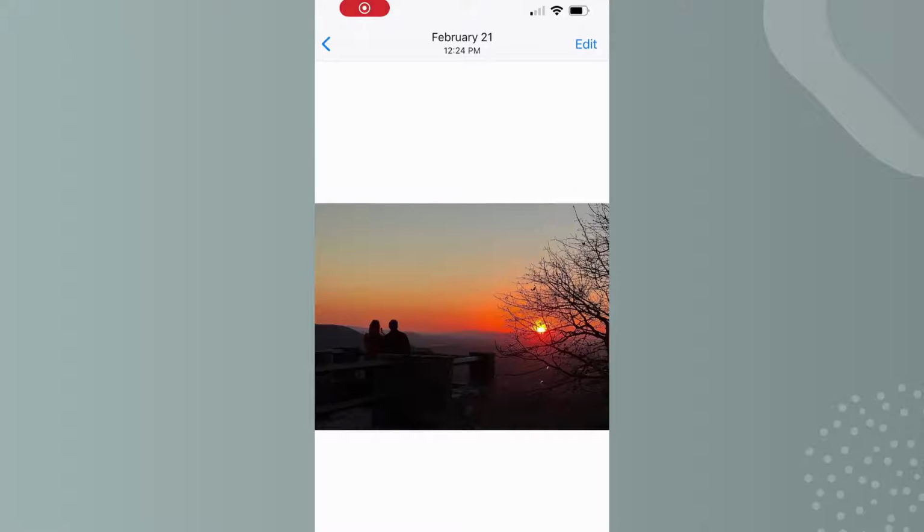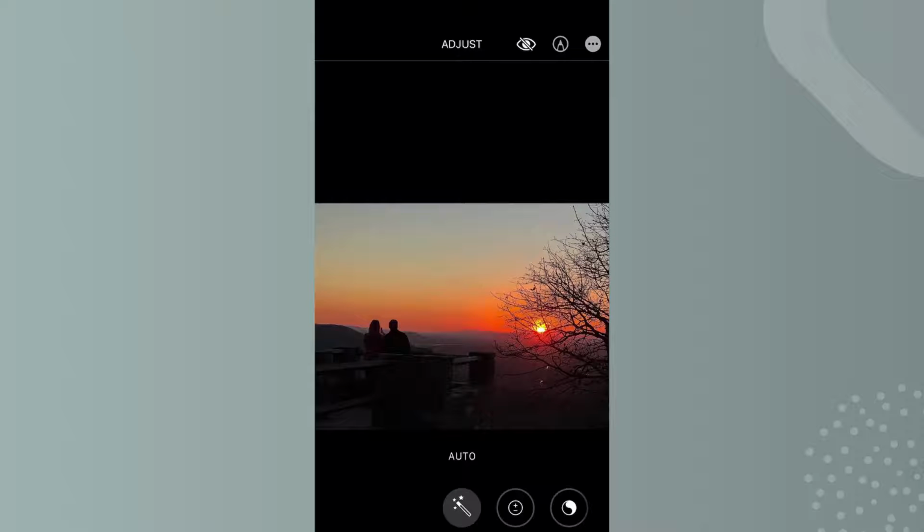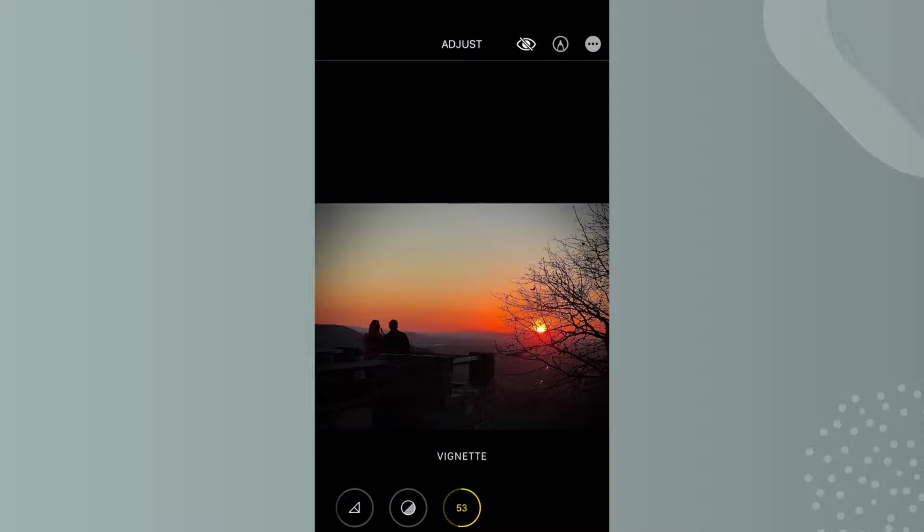To demonstrate the Vignette tool, I've chosen this photo of a sunset. Sliding all the way over to the right side of the tools, you'll find the Vignette tool, and the first thing I'm going to do is increase it, which will add that dark framing around the edges. And I'm going to go the other way to the negative side, and you'll see it also can add a light framing around. But I think for this style photo, we need to go definitely with the dark frame.